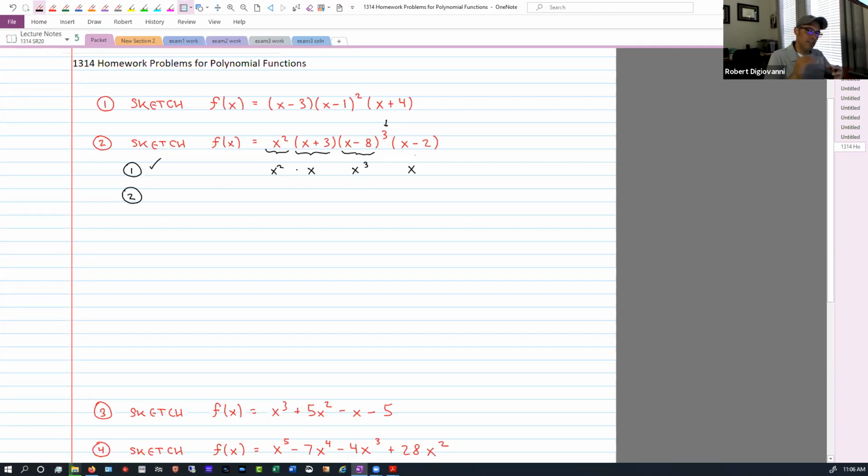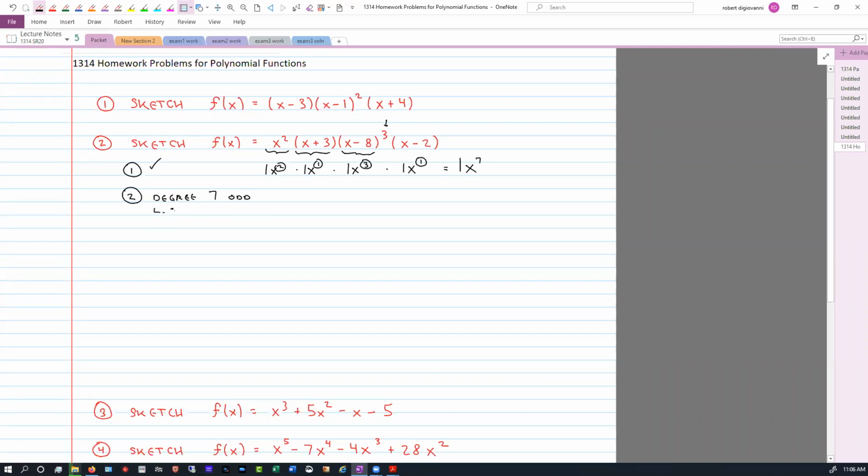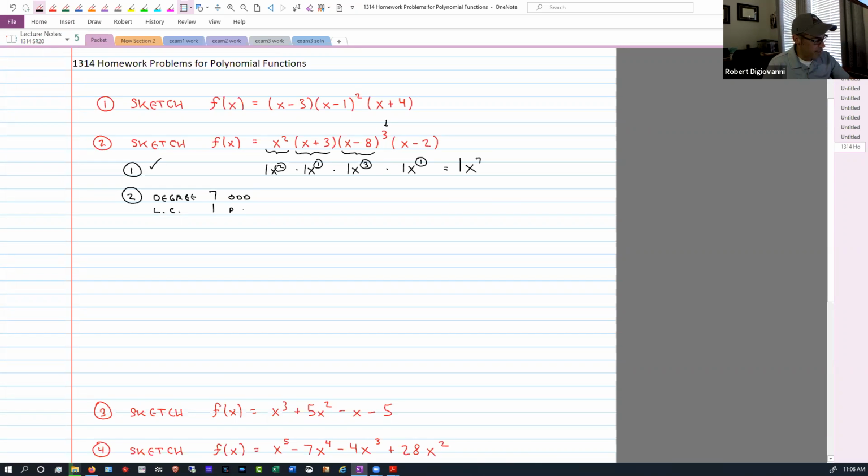So this is a shortcut to figure out what the degree of the polynomial is going to be. So if we were to multiply all these together, we would add the exponents. So we do 2 plus 1, that's 3. Add another 3, that's 6. Add another 1, that's 7. So this is really like x to the 7th. And we'd also have a 1 in front because all of these have 1s in front of them. So for step 2, the degree of the polynomial is 7, which is an odd number. And then the leading coefficient is 1, and that's a positive number.